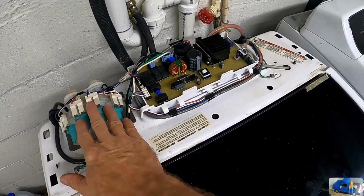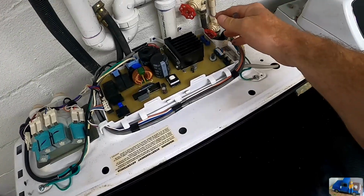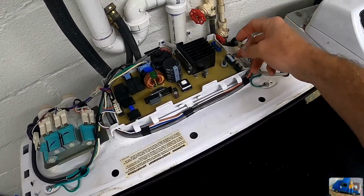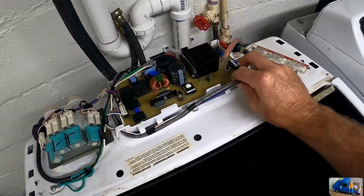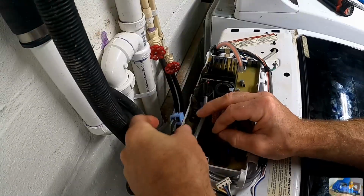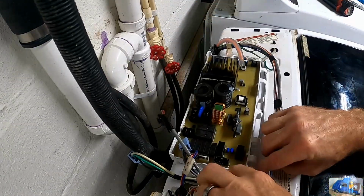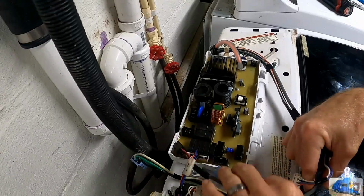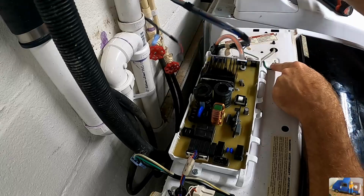Here's your solenoid valves. This is the motherboard that controls everything. And then we have like a vacuum line that helps it determine the height of the water in the system. So you need to get this whole bundle of wires that go back to the main washing cabinet off. This guy here and this guy over here. So these are all the wires aside from this ground.